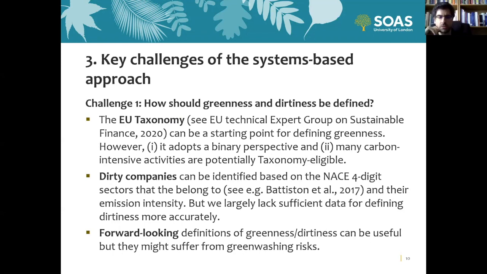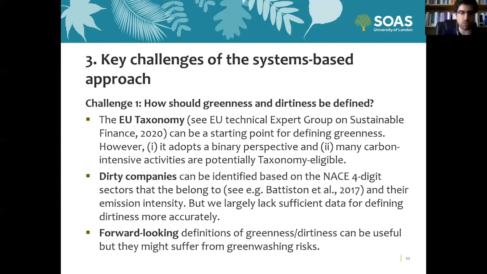And there's a very interesting debate about being forward-looking and whether we need to define greenness and dirtiness based on forward-looking information. The idea here is that many companies have to make the transition to low-carbon production, and therefore we need to take into account their plans. And again, my concern is that despite the fact that I agree with a forward-looking perspective, we might have a problem of greenwashing. Why? Because we might rely on plans that will not take place. In that sense, I think it's important to have a dynamic perspective, but we first need to see that firms actually have done things in order to be less carbon intensive, and then probably to support them. The other way around might be a bit risky.